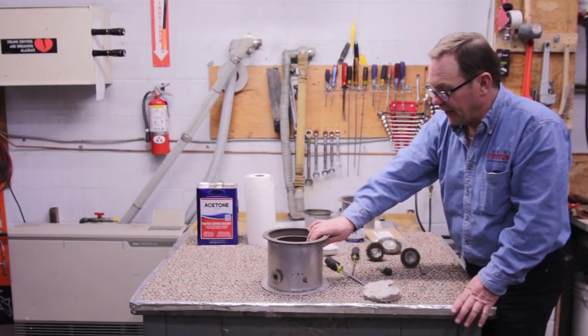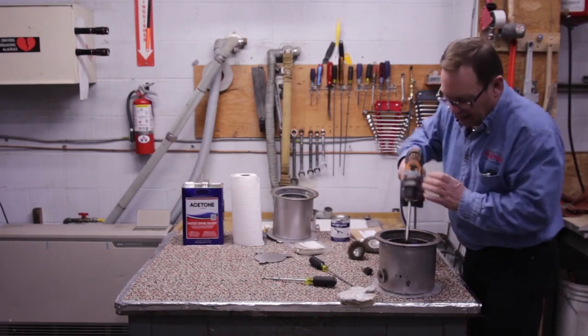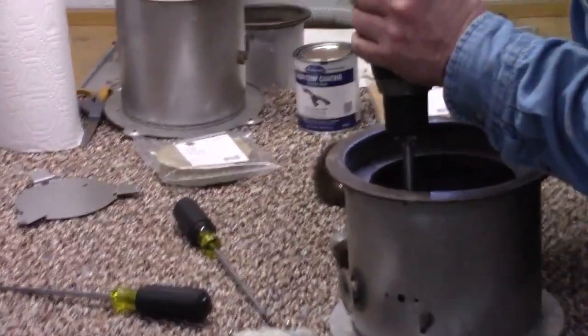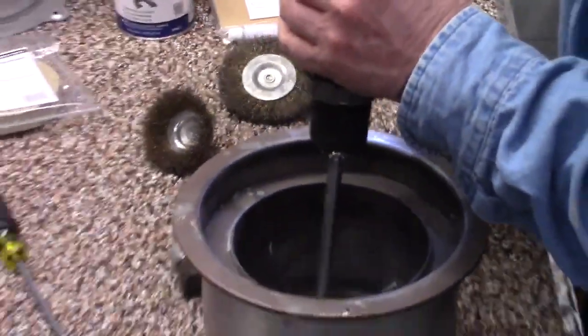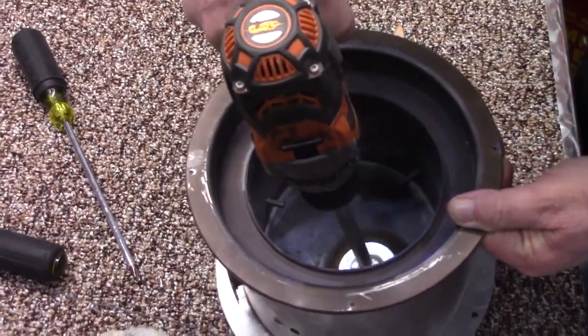This one right here is not that old, so I'm going to go ahead and clean this up. And I can get right down inside here and spin this around down inside here, and when I'm doing this, I'm cleaning all the material off of the bottom of the burner itself.